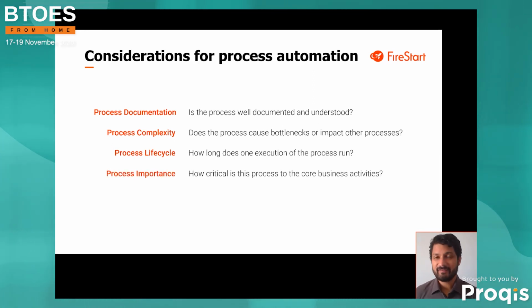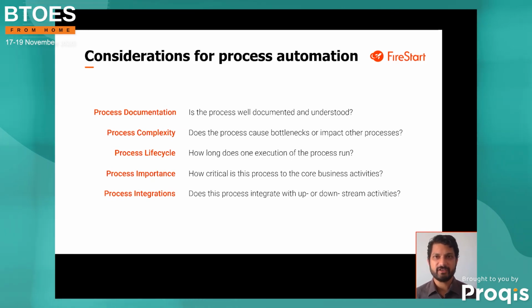Obviously, how critical is this to your core activities? And just to touch on that a little more, it's important to note that it doesn't mean you should pick a process that is critical, and it doesn't mean you should pick a process that isn't critical. It really depends on you. Picking a process that's a support process for your organization might give you a lot of benefits, but may not ultimately improve the bottom line in the organization. Picking a core critical business process activity might make a huge impact on your ROI, but is it something you want to risk right away? Just something to think about.